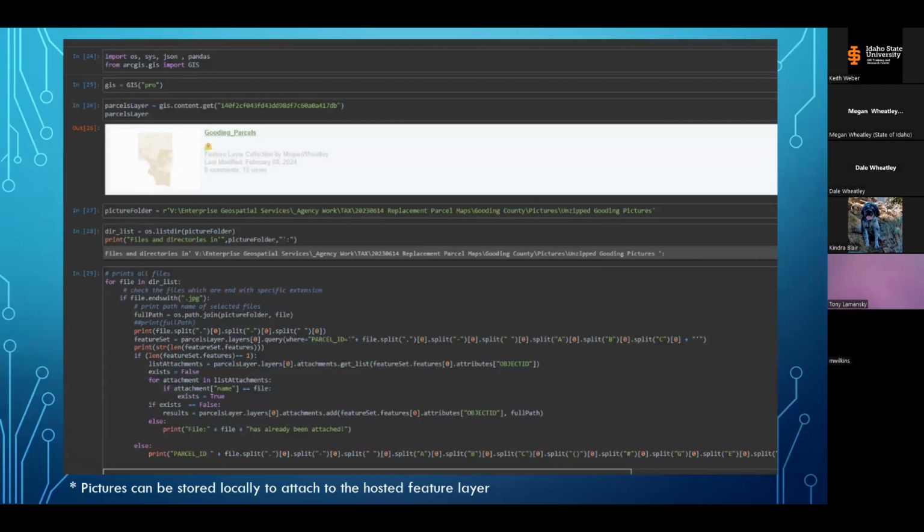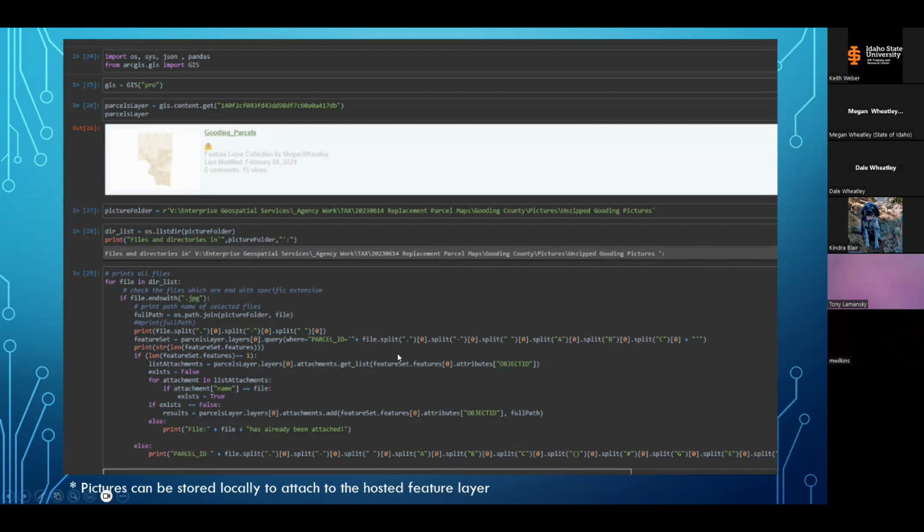So one of the main things that I did for this project for a handful of counties was they really wanted to have pictures attached to their parcels. And so in order to do this, I had to publish the parcel layer within ArcGIS Online and get its service ID. As you can see here, this is the service item ID. And for the pictures, I actually just downloaded them from my network drive, or you could do them on a local drive on your computer.